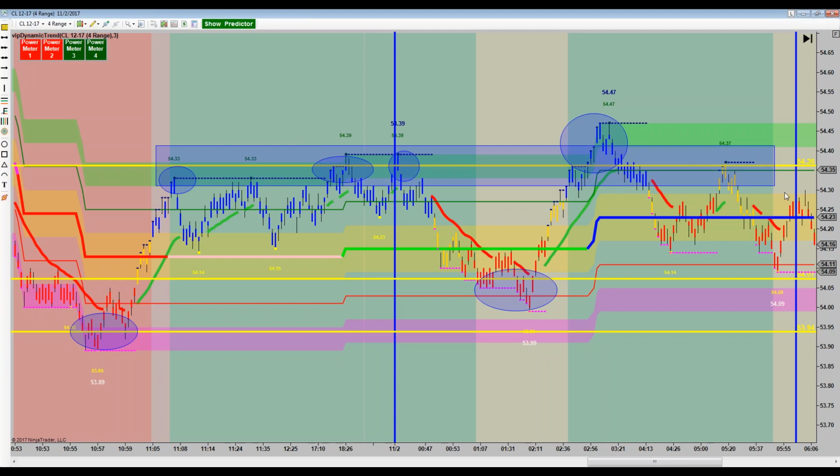So we can say that plus or minus 10 ticks or so, there is resistance on oil around 54.35, plus or minus 6 or 8 ticks. So that's the range. It's an area where oil comes up and hits its head and rolls over and goes down to check support. Likewise down here, we can see that there are many candles that come and visit this area, and so this is the range.